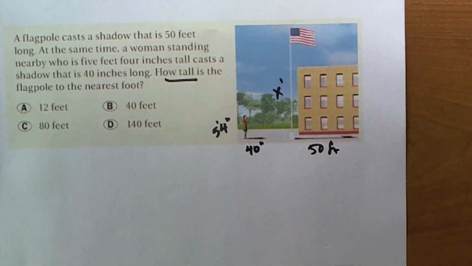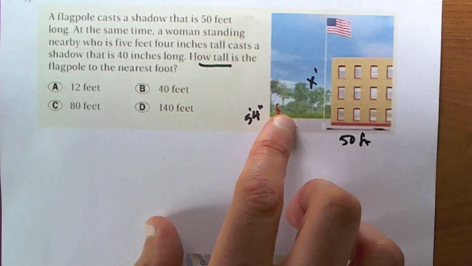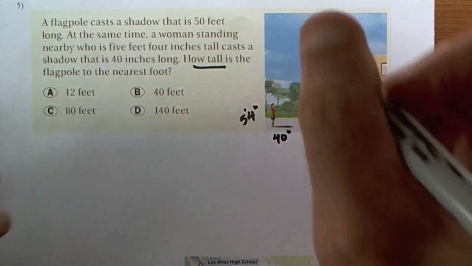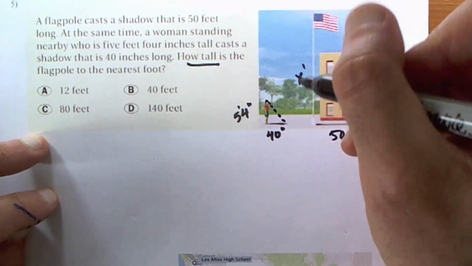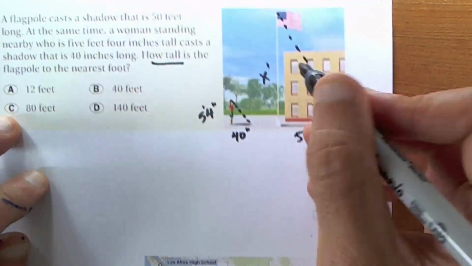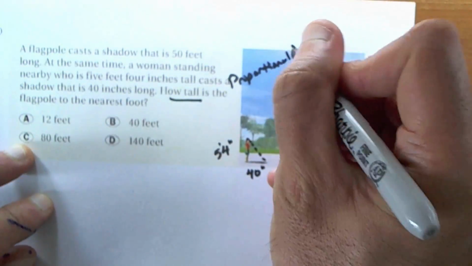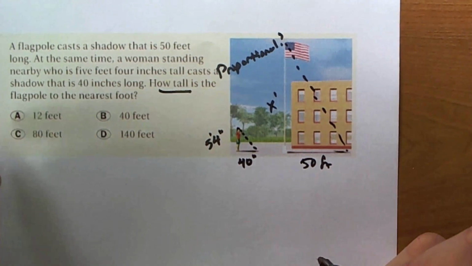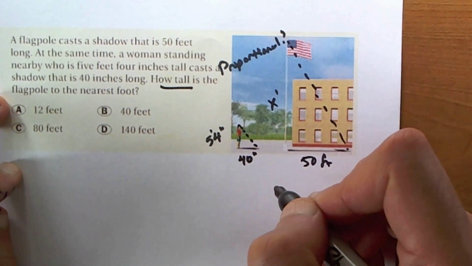It's to the nearest foot. And first off, it looks like I'm going to be setting up some kind of proportion, like this to this is this to this, but let's pause here. Let's go ahead and just draw a little triangle here. Why can I say that these are proportional? I mean, you can't just make proportions for things that aren't proportional. Can I really say something like this to this is this to this? In fact, the answer is yes. And let's figure out why. Why are these two triangles proportional?